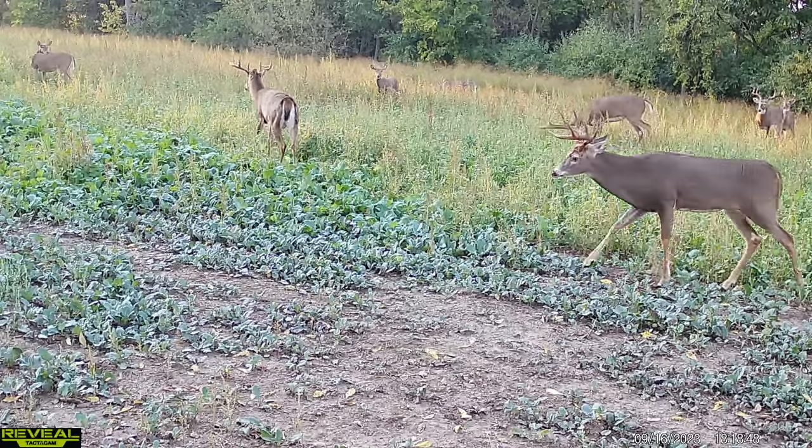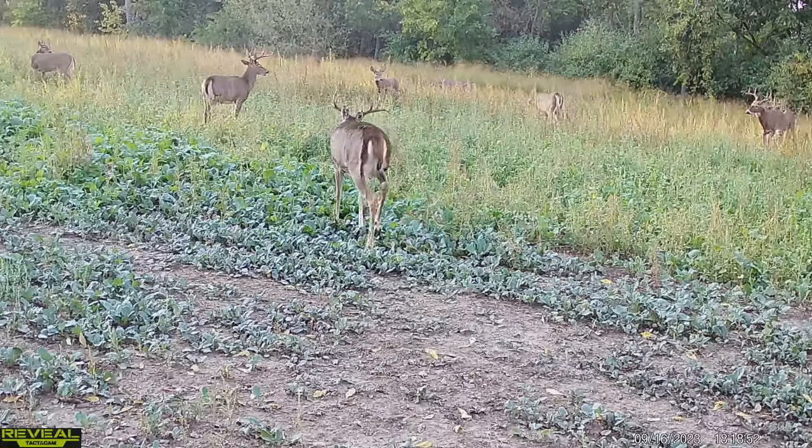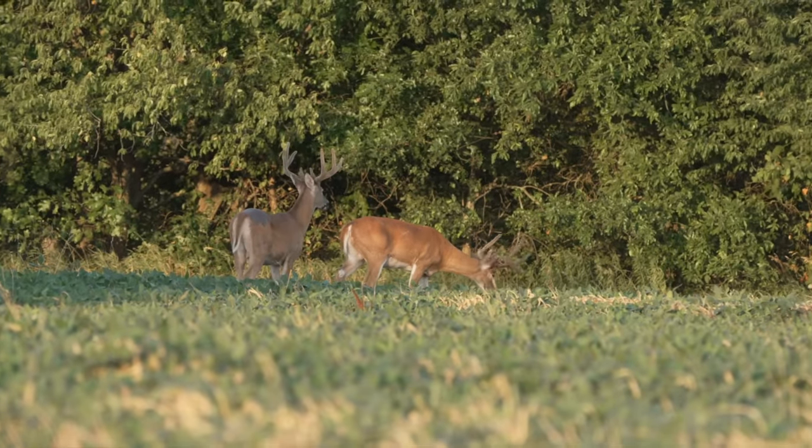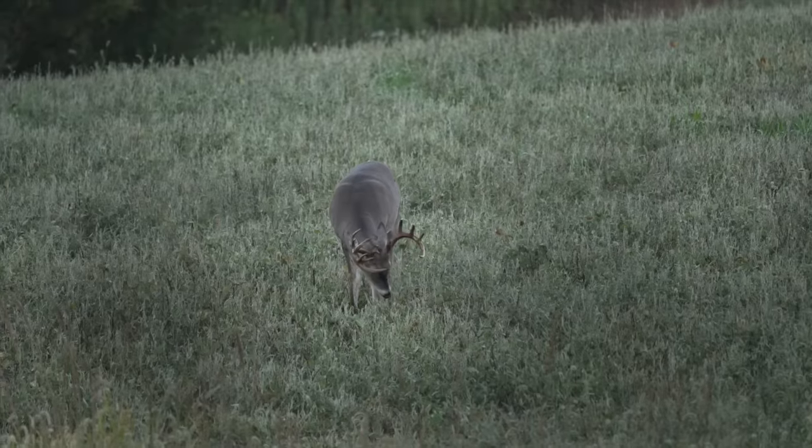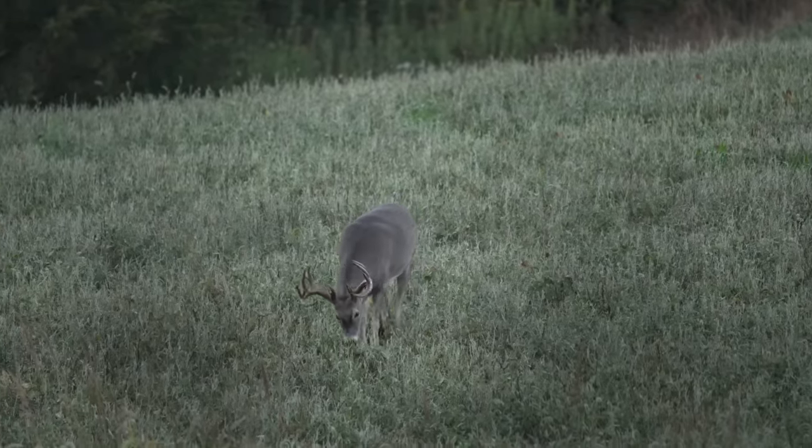Whether it's a smaller plot — a true hunting plot — or a bigger one that you hunt from a distance where the deer never see you coming or going, if deer never see you entering or exiting that blind location, those deer will be there. How many times have you driven by and looked way back in a field, and in a corner where you can barely see, there's a pile of deer — older bucks, younger bucks, does, fawns — all in a small area? They're there because it's hidden, because people don't spook them out of those locations. Make those food plots on your property — whether it's a hunting plot or what I call a holding plot, where you want deer attracted to it and then hold them until dark and release them after that to your neighbors who spook their food plots. Make those plots those hidden corners on your land.